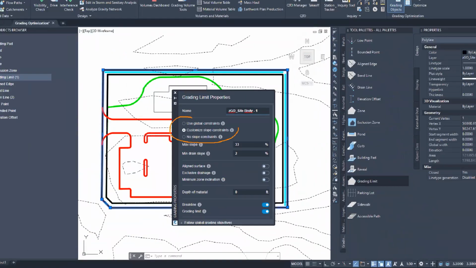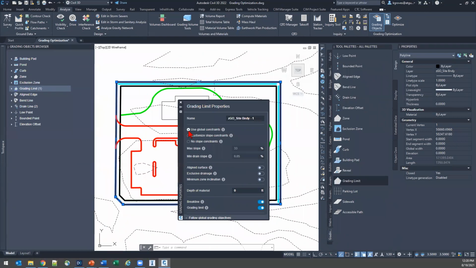So I can bound it based on custom data. So, hey, I'm in green space. I've got good soil types. So I can use a 33% maximum, and it's really hard to get grass any flatter than 2%. So that's for this one. However, I can also define global constraints for my model, and I could just use those. Alternatively, I can give it no slope constraints and let the tool run and treat this the way that it would like.